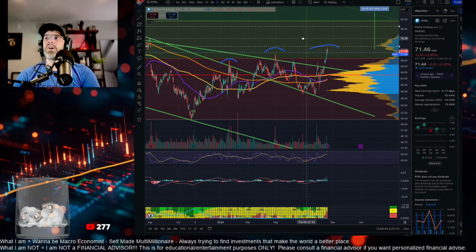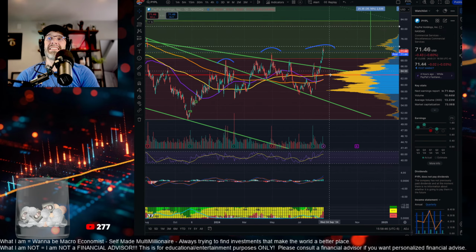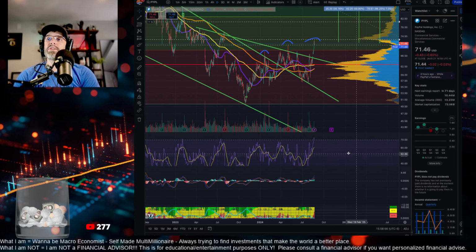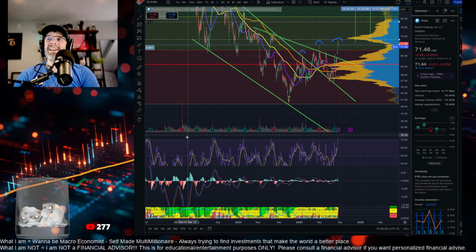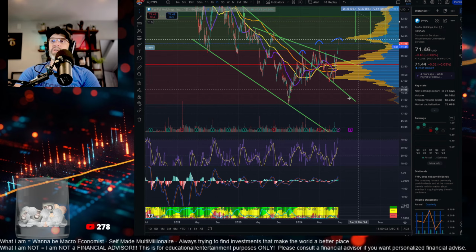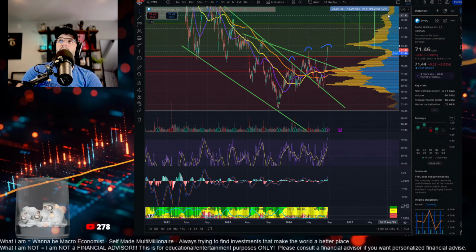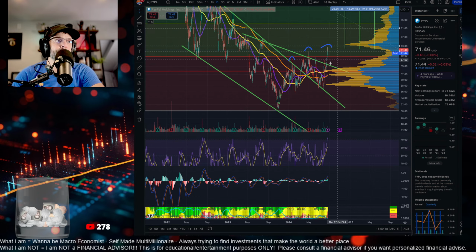All right, so PayPal, again, this is a pretty good. We had our third higher high. Taking a break here is not dumb at all. We are overextended. If you look here on the RSI, I'll actually try and expand this out a little bit. You can see how we're at overbought territory. We're at the highest level of overboughtness since August of 2022, 2 years ago. So for it to take a break at this little volume peak and just grind for a little bit before breaking out higher is perfectly okay. Again, we don't need to rock it up right away. I've been saying that, I think, for a while.